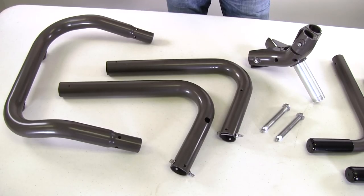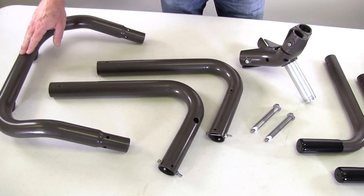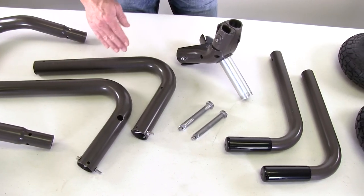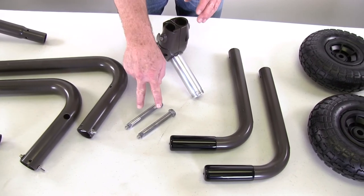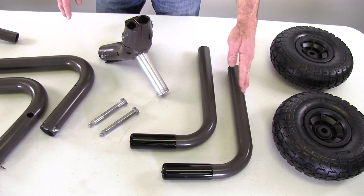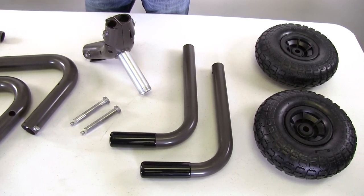The cart frame is made up of several pieces, starting with the front cart frame or bumper. And then you've got two legs, a left leg and a right leg. They are different. And then we have the frame Y, two tire spindles, two push-pull handles, and these are the same, they're interchangeable, and then two 10-inch flat-free rubber tires.